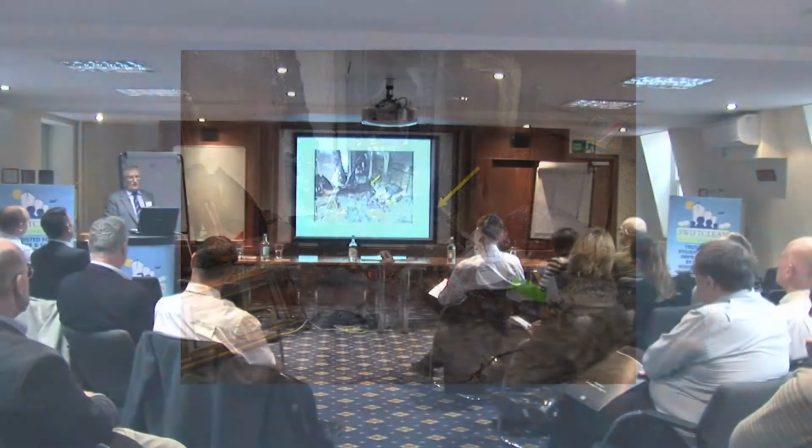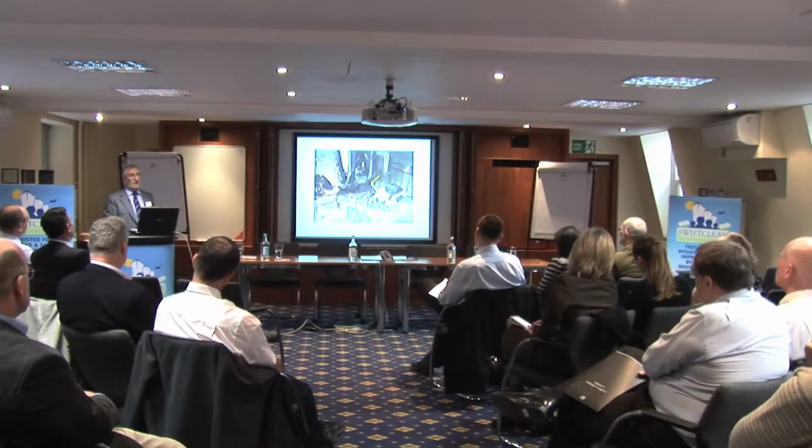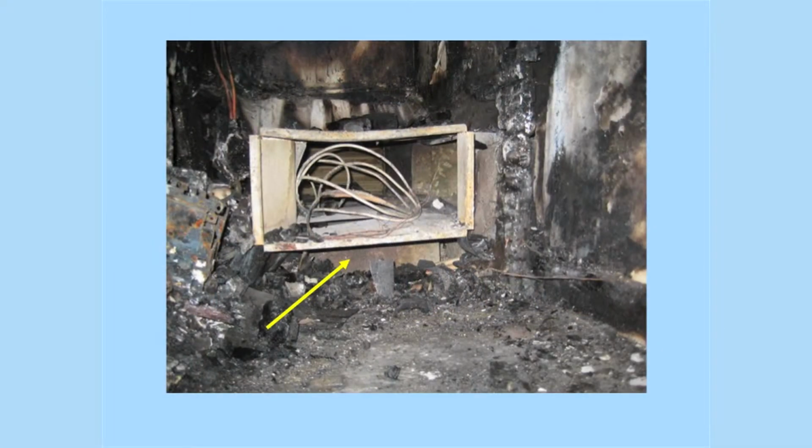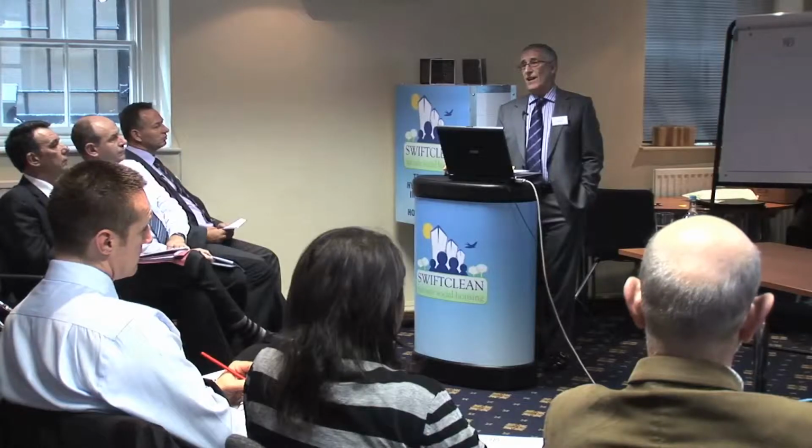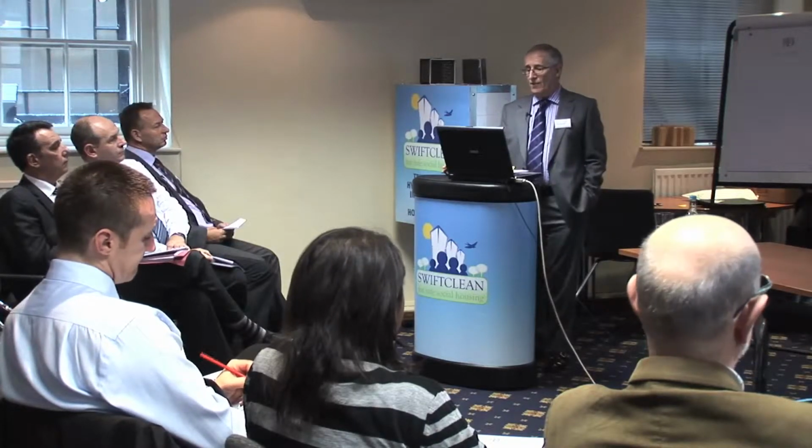Within that cupboard there was galvanised steel ducting that at the bottom of the cupboard communicated via the drop there to the flat below, and a similar duct at the top that communicated with the flat above. And it is by this means, because there was no proper stopping around the duct, that the fire communicated to the cupboard at the next flat up, and where it became fully developed.